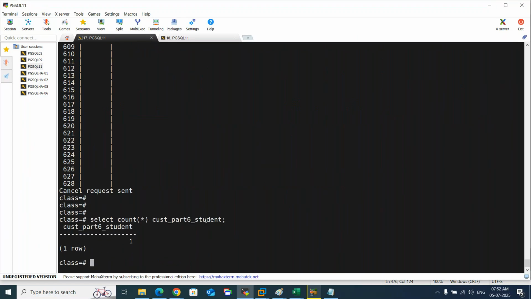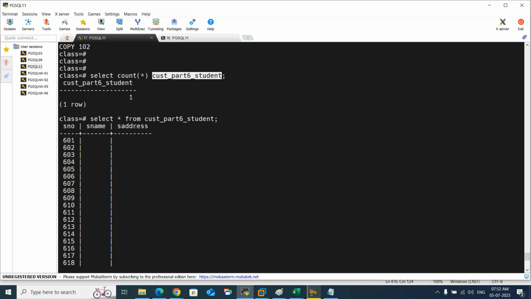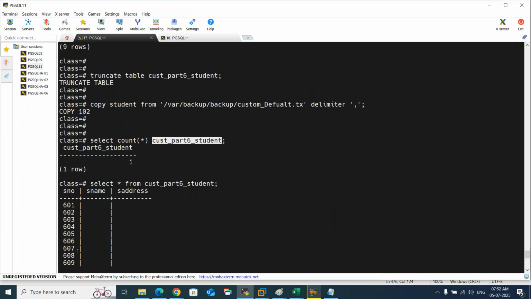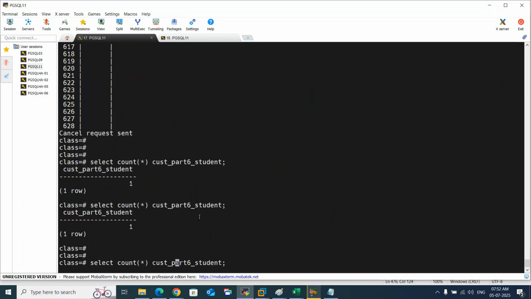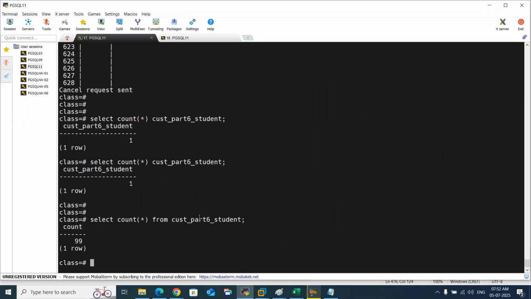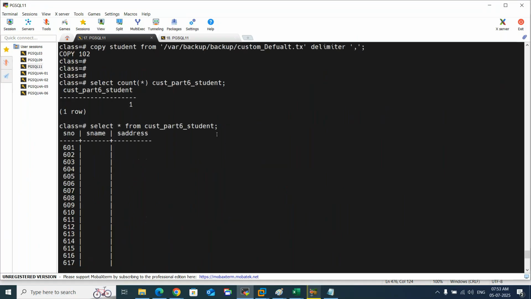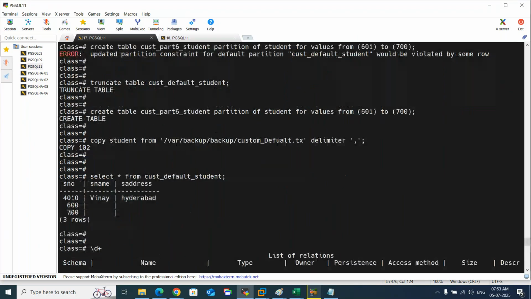Maybe it took time. We have the data, right? It's showing the count data. Okay, so one less again. So that's how it is. Okay, that's correct only in that case.